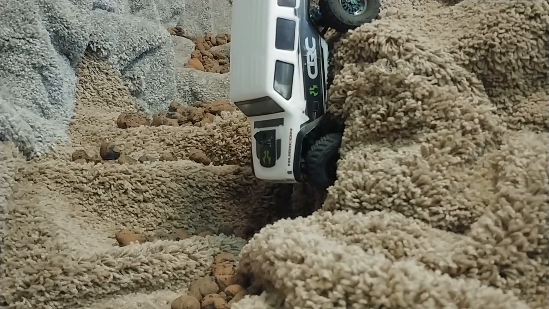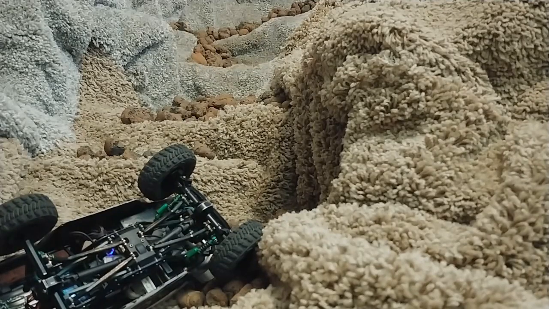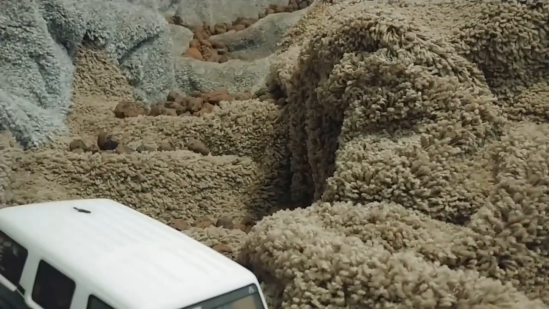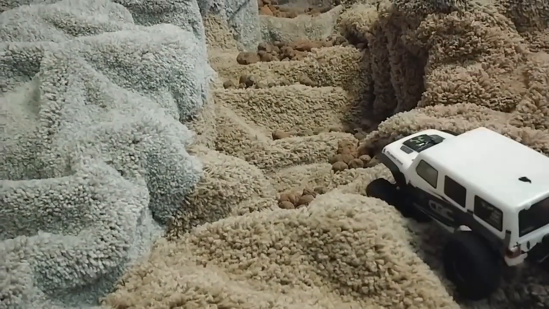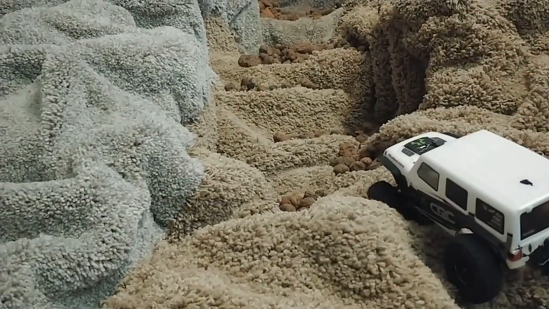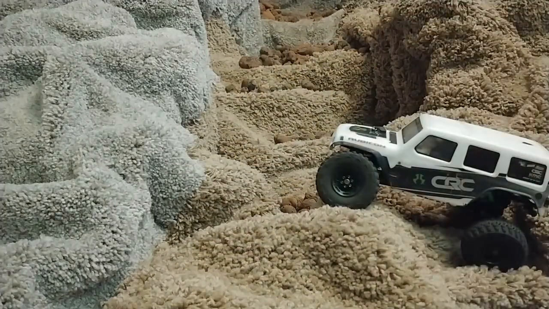See if I can hammer down here. No. It just flops. So yeah. There you go. This thing could not follow that Kanga Ax at all. But there's places it can go that the Kanga Ax can't because of how much clearance it has. The Kanga Ax is a belly scraper.